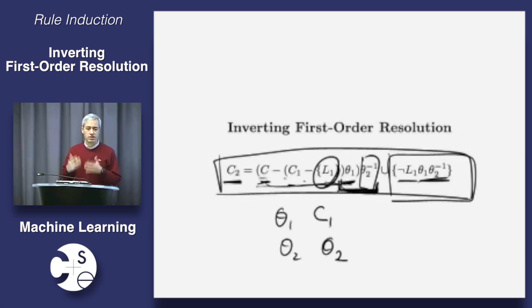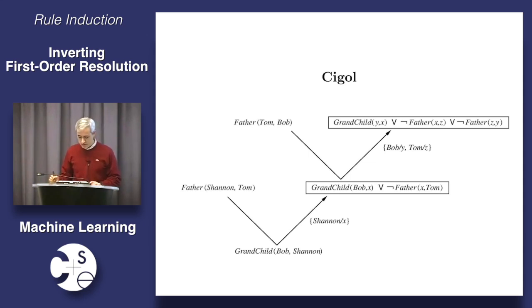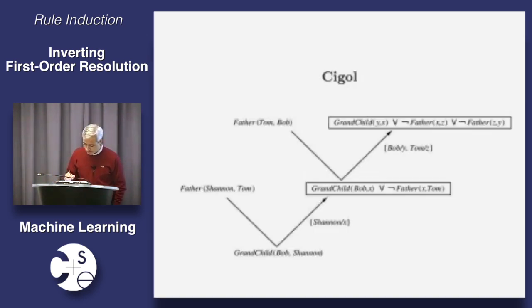Of course, I recommend that you go over this a little bit more carefully, in your copious free time. Also, Mitchell has a very good explanation of this, so I encourage you to look at that. But in the meantime, just to make things clear and concrete, let's look at an actual example. One system that does this is called Seigel. So let's look at an example of what Seigel would do here.